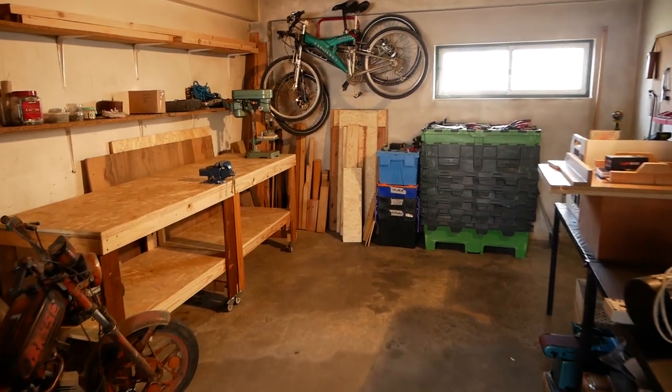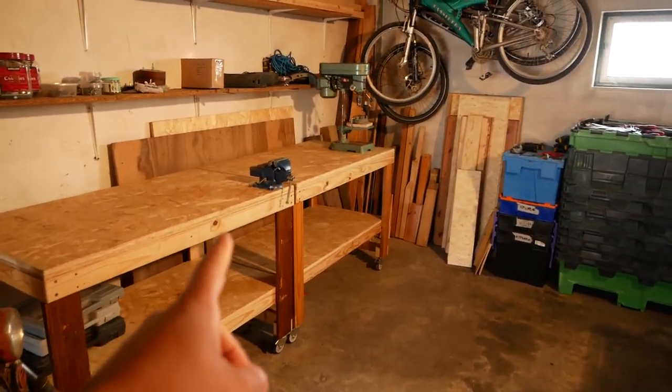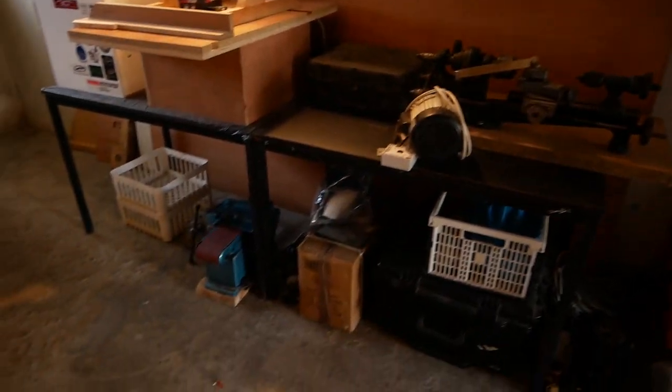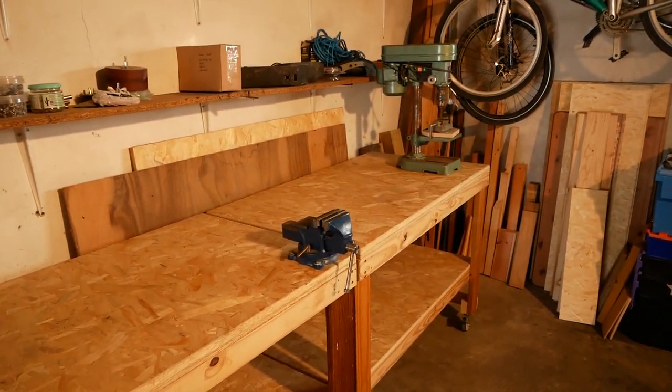So it's just a little workshop garage for now, but I've set up my two workbenches there. Table saw, that's gonna be important. And still haven't put all the stuff in the right place, but should be good enough for now.